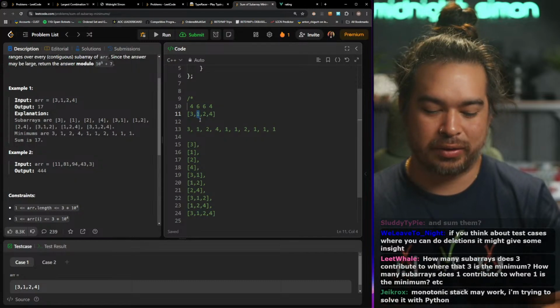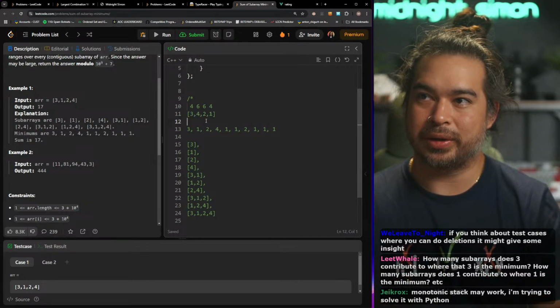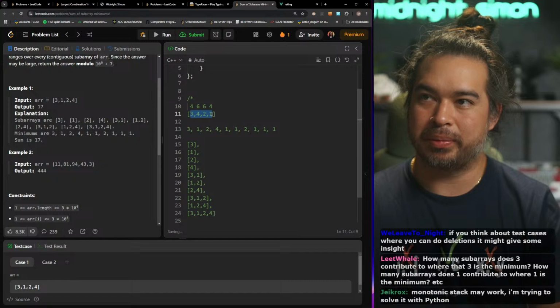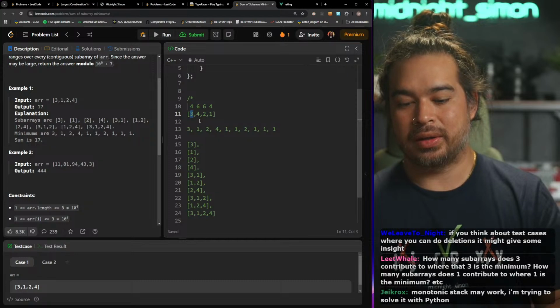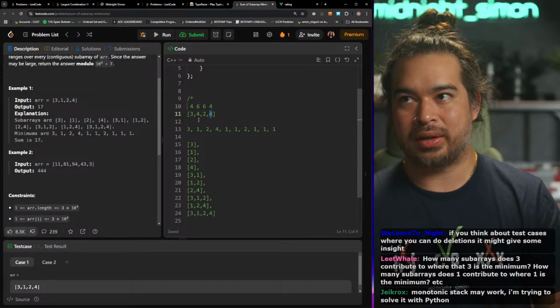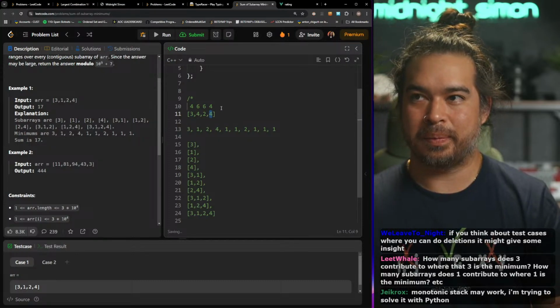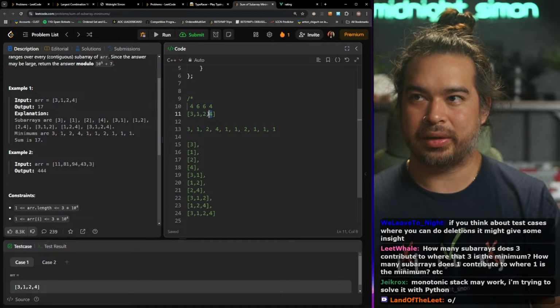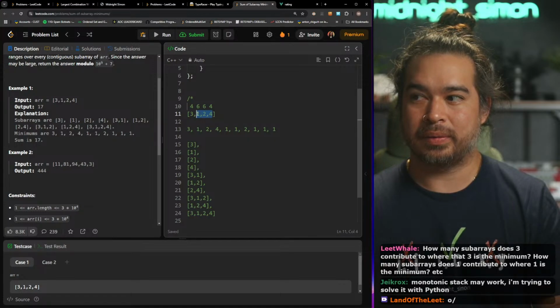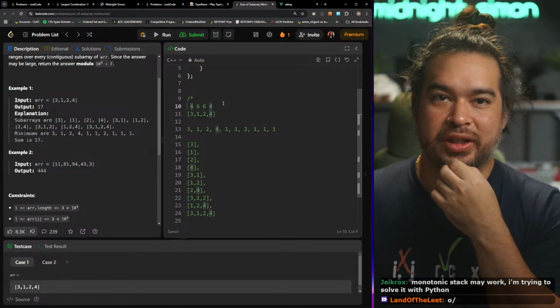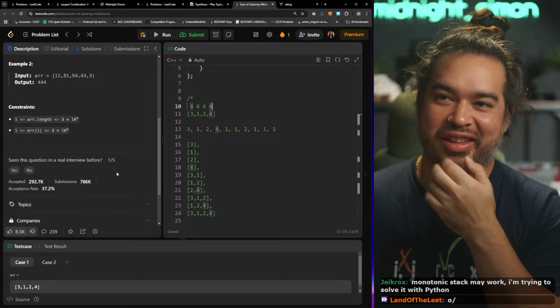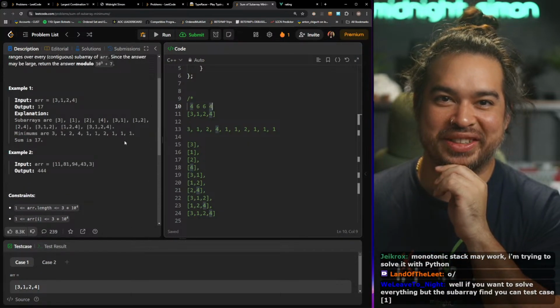But then if this was a 4 and this was a 1, then 3 would be the minimum 2 times, in this subarray and in that subarray. So maybe that has something to do with it. Not sure. Monotonic stack may work. Yeah, that's what they say. It was under the topics.